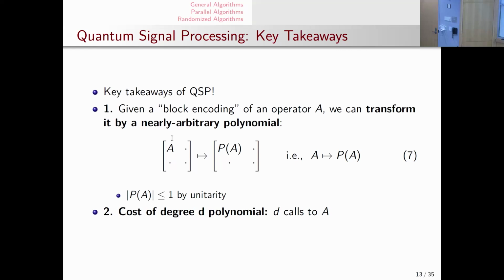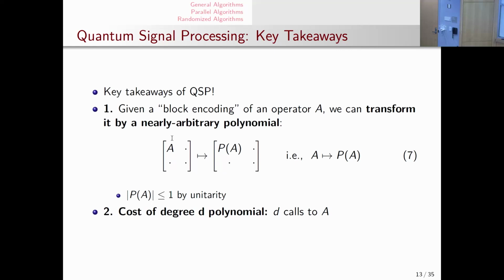Yeah, sorry. When you're taking the absolute value of P of A, that's an operator norm, or which norm is it? Yeah, so really it actually is an operator norm. I'm being heuristic here, but just imagine that it's an operator norm over all of the eigenvalues of A, under the assumption that the eigenvalues remain bounded within -1 to 1. There's an additional caveat because this also needs to be encoded here. So really A needs to have bounded eigenvalues, and the output, that is the polynomial of A, also needs to have bounded eigenvalues. But that can all be met by just rescaling the input operator and rescaling your polynomial of interest.